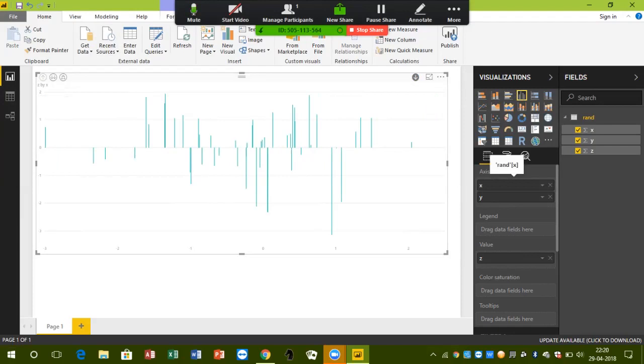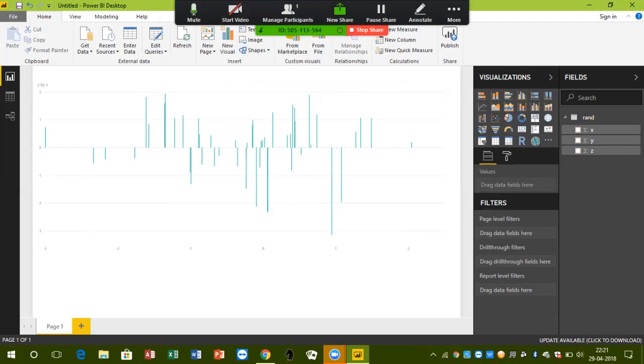One shows the Z values with respect to X, one shows the Z values with respect to Y. So it's a kind of 3D figure which is not possible here in Power BI. Like in this module as well, 3D figures are obviously there, which you can import from the marketplace here. You can go to import from marketplace. We can download 3D images, but the 3D images are not present here.